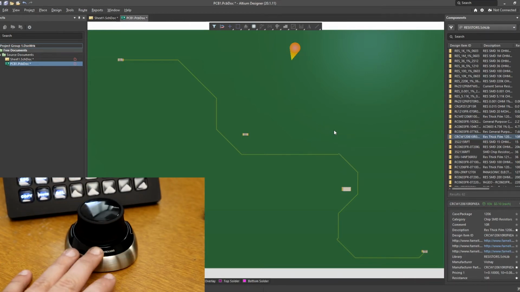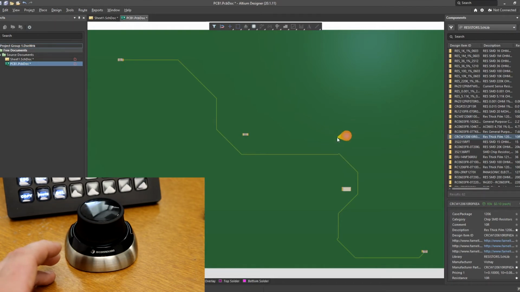Now, let me explain something to you about the way I have this specific mouse configured. I've played video games for as long as I can remember, and if you play any third-person games, you know that your left joystick is always the environment manipulation. So the way this mouse is configured by default, if you use it in a program like SolidWorks or Solid Edge, this manipulates the 3D object. You pull the object in, you push the object out, you rotate the object, that kind of thing. And I just, for the life of me, could not wrap my head around that or get used to it, because I've played video games for so long and I'm so used to manipulating the environment around the video game character.